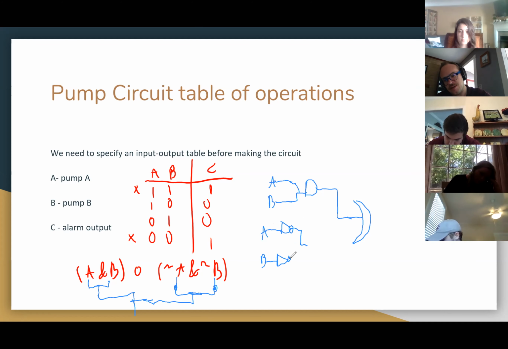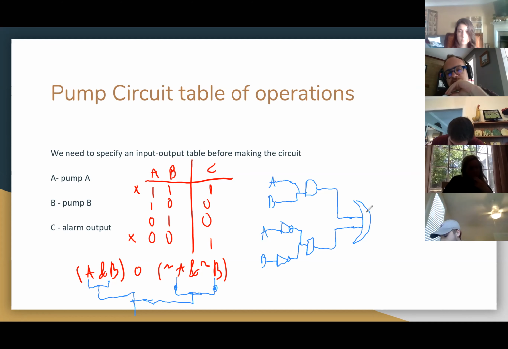And then those two are connected to an AND gate. These two are connected to the OR gate. I drew the wires wrong, because it should be two wires going into the input, one wire going to the output. Okay.